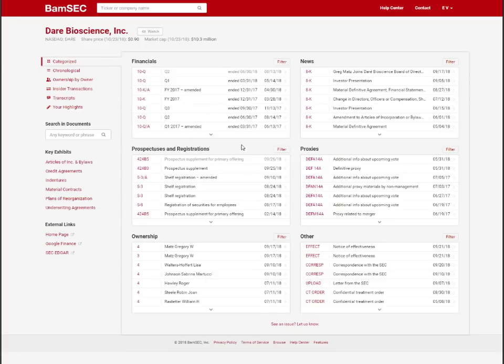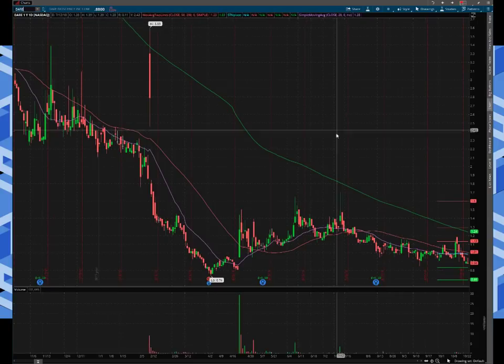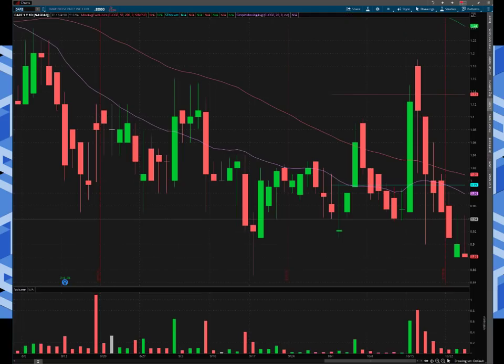Actually, I forgot to look at the date that was filed. 9/26. So that actually will not be something you'll find in their 10Q. So let's take a look at the chart and see what kind of... Now, I know this one is extremely low price, so it's probably not something I'd be trading a lot. They filed it on 9/26. Zoom in. So we're around here. I would say anytime you see DARE get a fluff PR and pop above $1, this thing is going to be in play, guys, due to the fact they have that ATM.